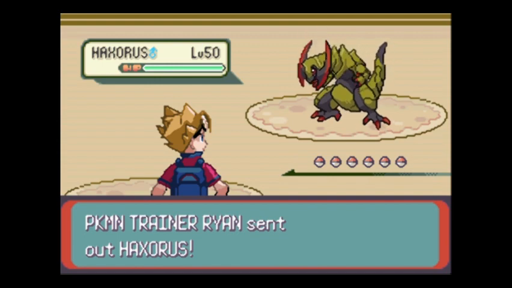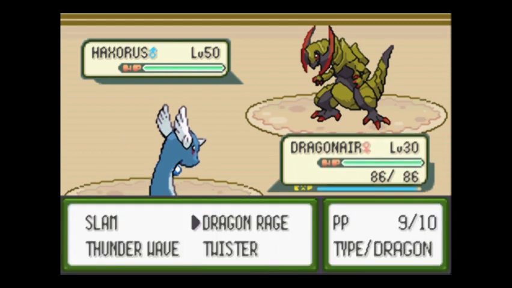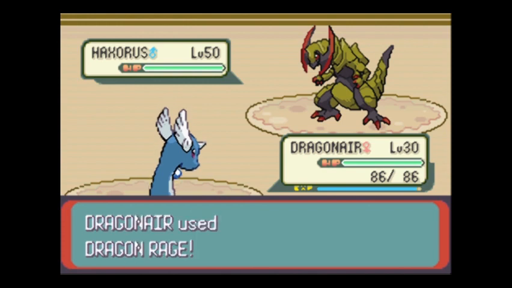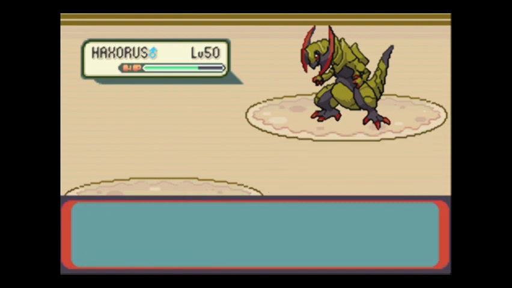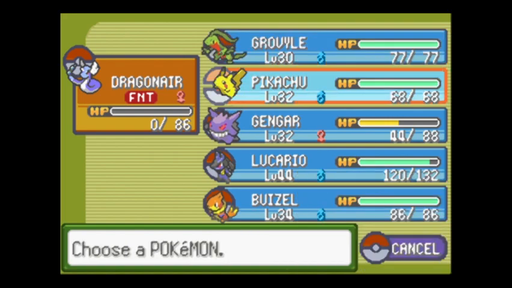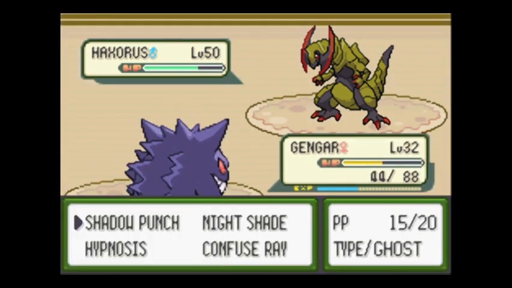Whoa! Oh no! Dragonair! Dragon Rage! No! Ah! I should have used Thunder Wave! Get out by a Scratch Attack? Gengar! Gengar's alive and clear. I think I can get hurt.